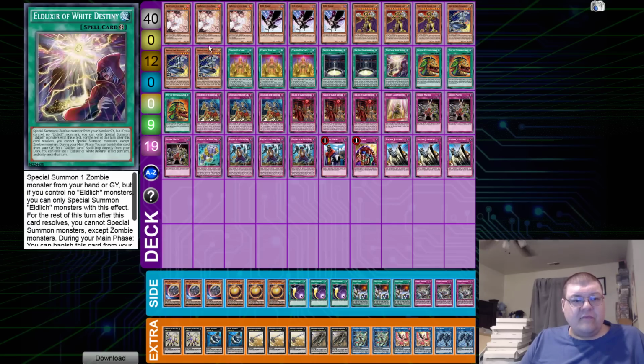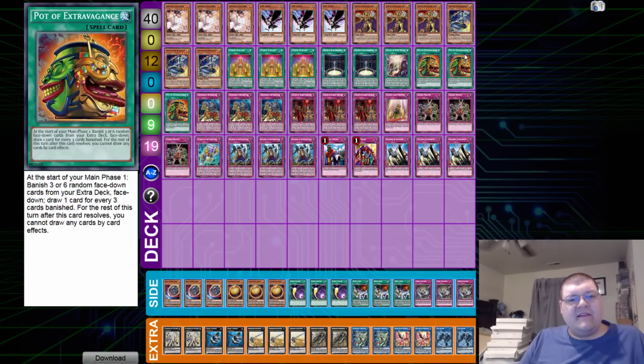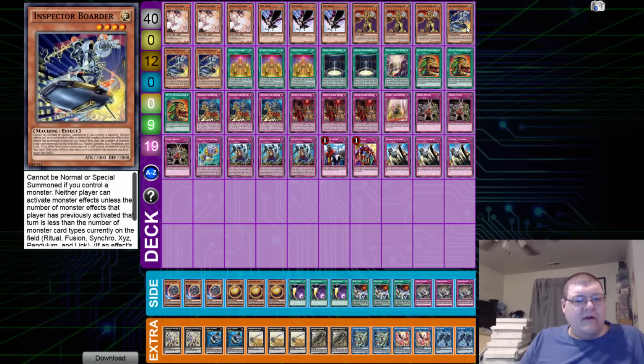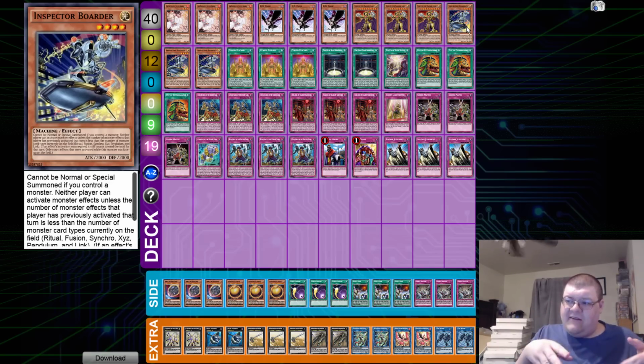Next up, we start our journey into the Eldlich farm. There are so many cool innovations and things that you can do with Eldlich. This is from Thomas Bailey, Team Mystic Hours, Eldlich. This is playing the Borders. Now, either you're playing Borders, you're playing Invoked, I feel. There's not really a lot of middle ground with this deck.